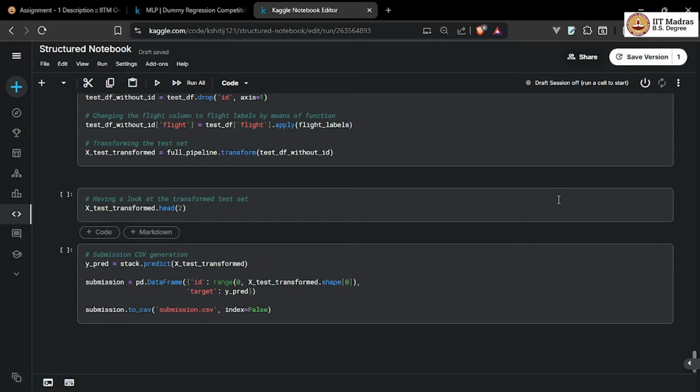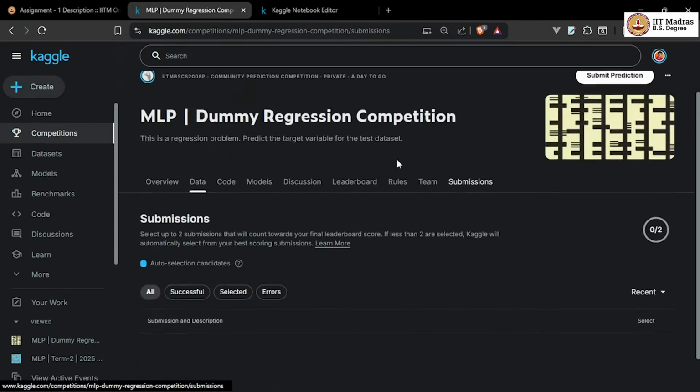Before saving a version, it would be highly advised to separately run every code block which you have in your notebook. This will give you clarity that there is no error present in your notebook. When you are sure that there is no error present in your notebook, you can actually save it. When you save your notebook, it would actually look something like this.